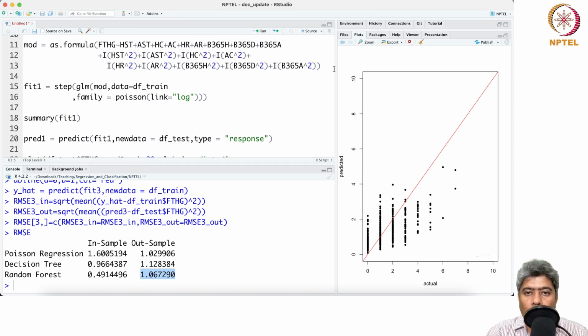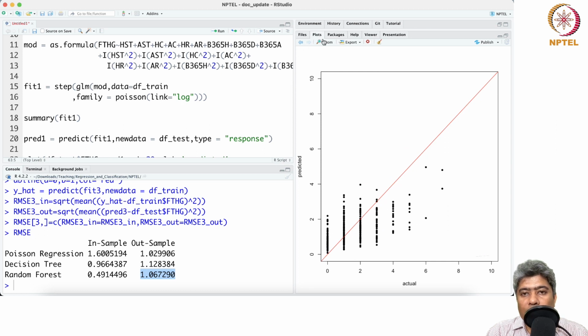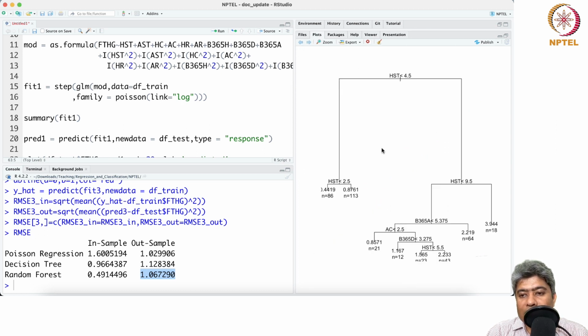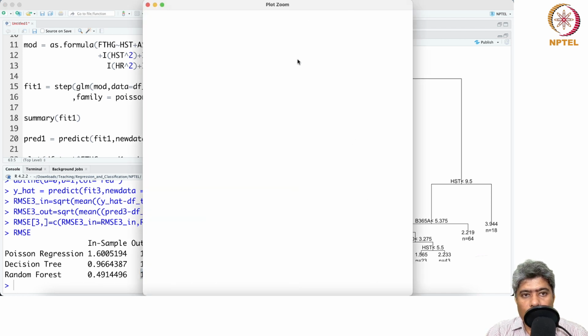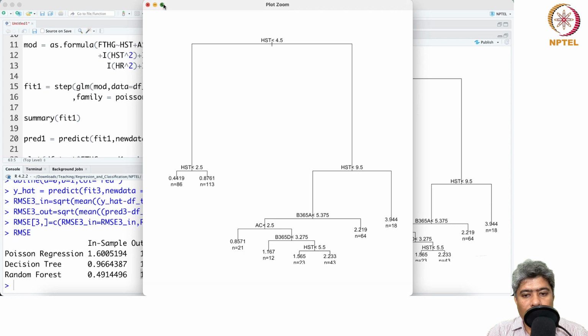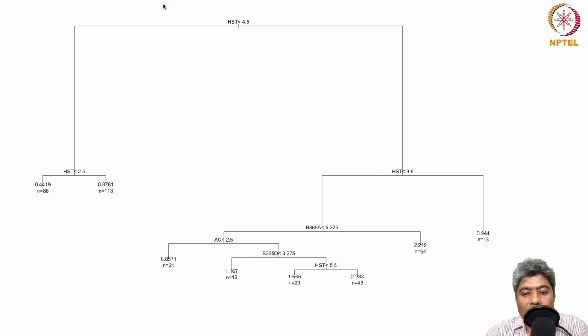Well, decision tree also you can explain. Unfortunately, this plot is not coming up very nicely, but overall you can nicely explain what is happening here. Let me zoom that. So what it is saying is that if HST is less than 4.5, then you come by this route. If HST is less than 2.5, then you will score a goal with rate 0.4419.